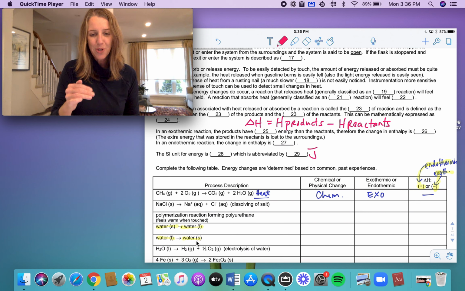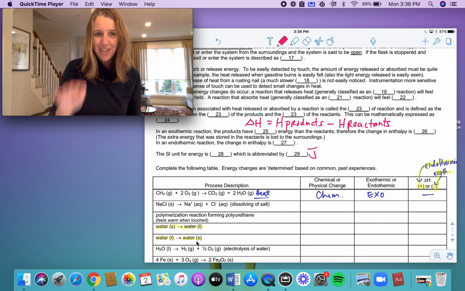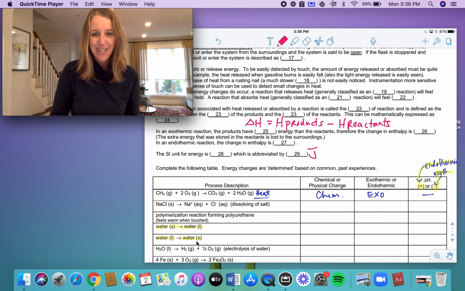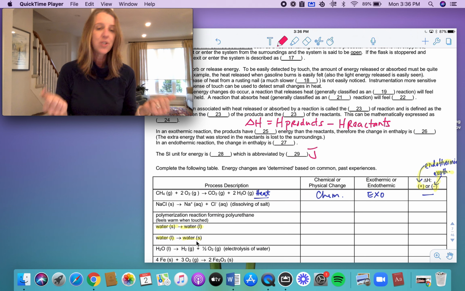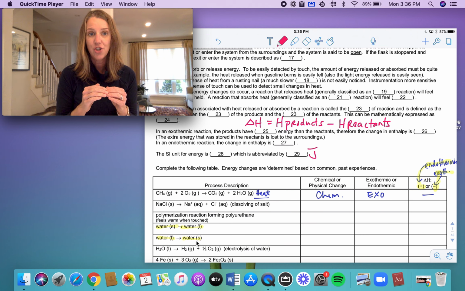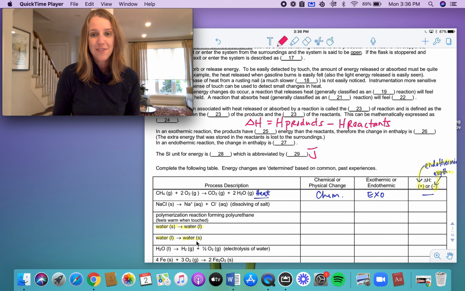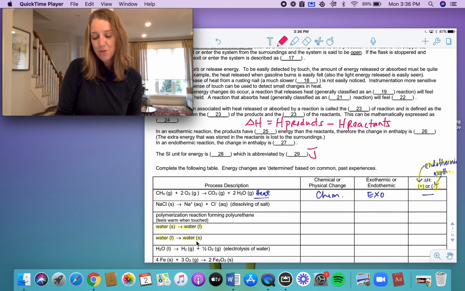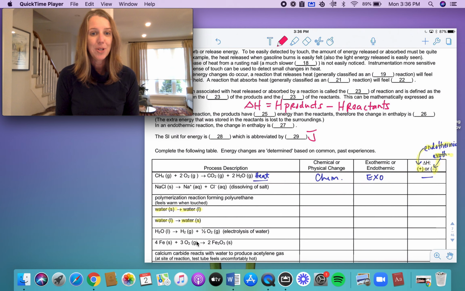Okay, so let's go through, I'll do a couple on here and then I'll let you go back and fill in the page. You can pause the video and fill this in and then check your solutions. So when we're talking about an equation, we could be looking at just a change in state. We could also be looking at a chemical equation. So you've got both down here, a couple of different examples. That's what you're putting in the first column. Is it a chemical equation or is it a physical change?